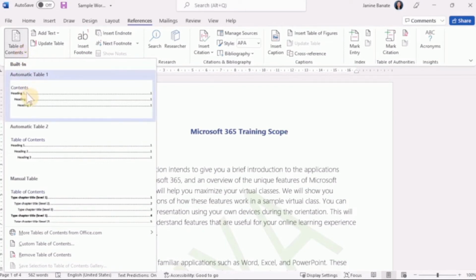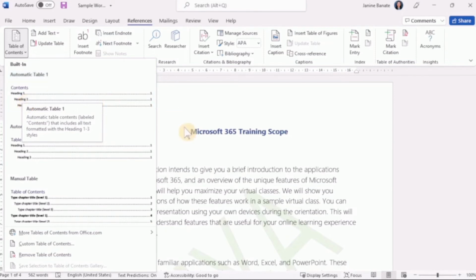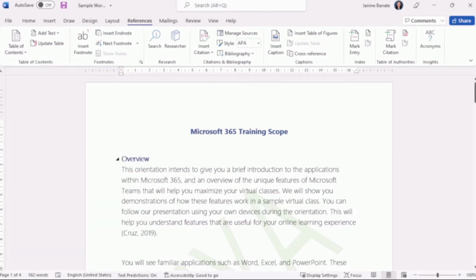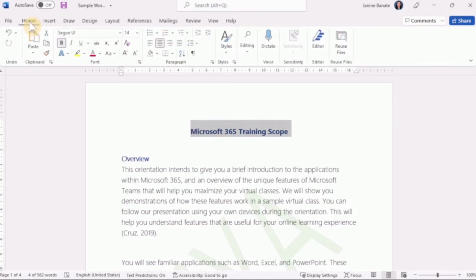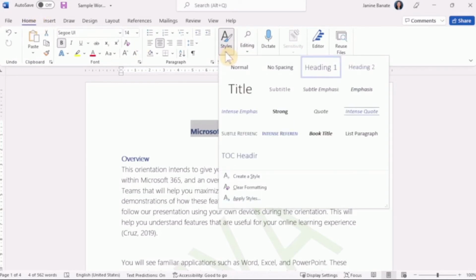So, kailangan muna naka-heading and nakaayos rin ang font style ng text natin para ma-recognize siya and para ma-turn siya into a table of contents. So, need pa natin ngayon mag-edit. Balik tayo dito. Let's start editing. Ayusin natin, go to Home tab, click the font styles, palitan natin yung font style para mag-sync sa table of contents. If you have a plain style lang, hindi siya mag-update sa table of contents.